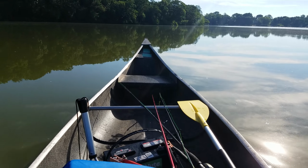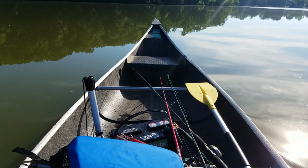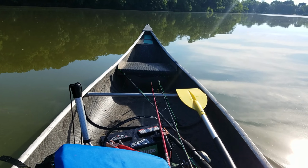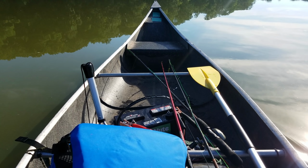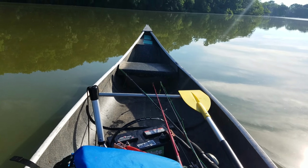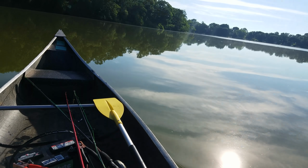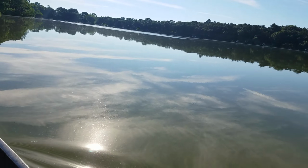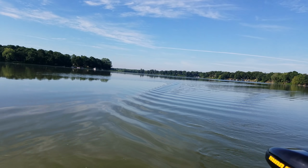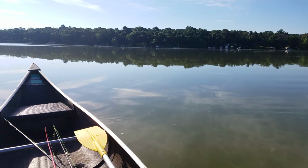I was out yesterday and I charged up this battery, and I've been out today. Unfortunately, I forgot to take a reading from a full battery, but yesterday I was out for a couple hours and the battery read 11 point, I think it was 7.8 on my multimeter. So today I've done definitely more. I'll show you here. The boat landing is way on that side, so I went through this channel, made a loop around the big lake, and now I came back on the smaller lake.